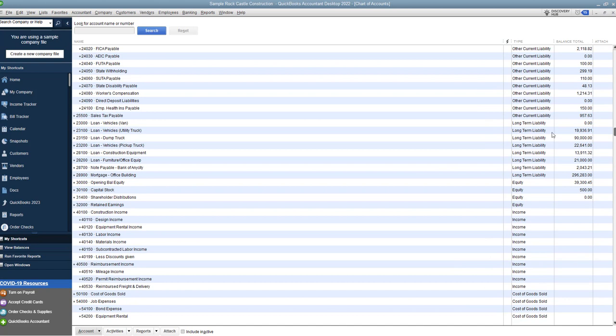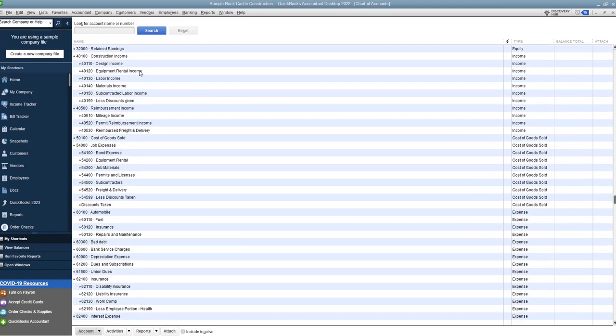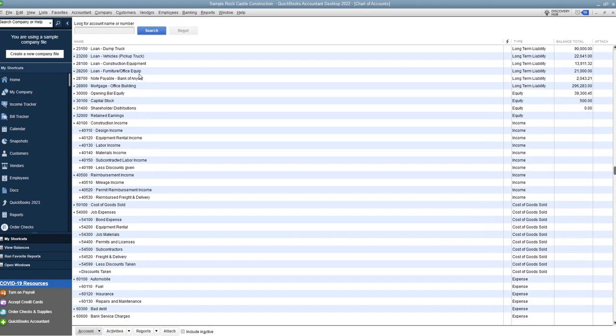This is correct, and that's because the balance sheet is ongoing, so you track it day to day, month to month, year to year, and it carries over. So for example, if you have cash in your checking account of $41,585.14 at December 31st, it's not going to start over on January 1st. It's going to carry over as of January 1st. And that's why you see all these numbers. Now, this chart of accounts in the sample company file is set up pretty well. And as you scroll down here, you're going to see all these various accounts.